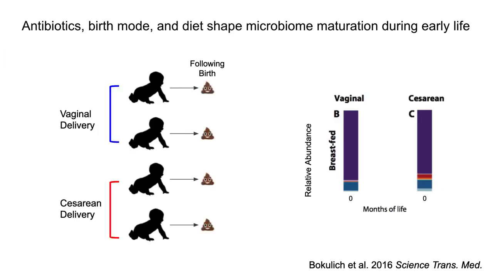Let's take a look at the data from this paper and see the benefits of using longitudinal study design. Here you can see we have four babies, two of which were born by vaginal delivery and two born by cesarean delivery. The first major microbial exposure for a vaginally born infant is in the birth canal, a potentially important event for establishing a healthy microbiome early in life. Cesarean section bypasses this exposure, altering the initial pool of microbes to which the neonate is exposed. A fecal sample is obtained from each baby immediately following birth and the microbial composition analyzed. This is an example of taking a single, non-repeated measurement.